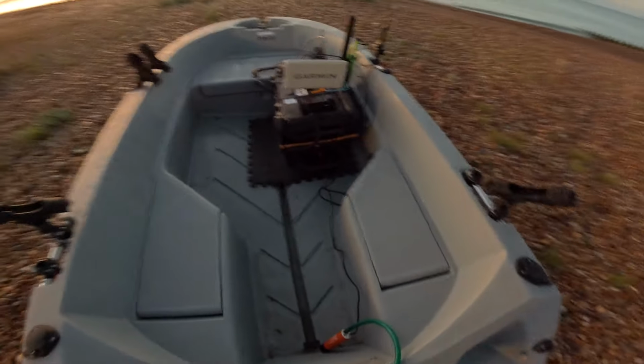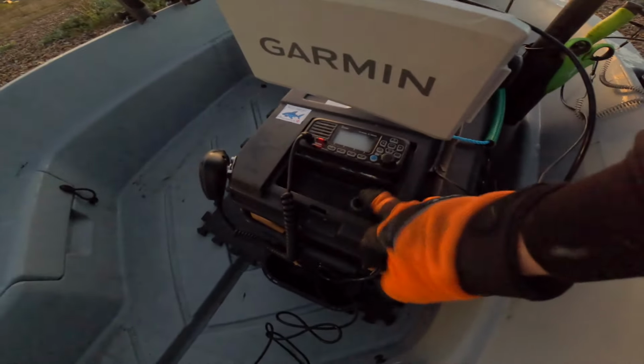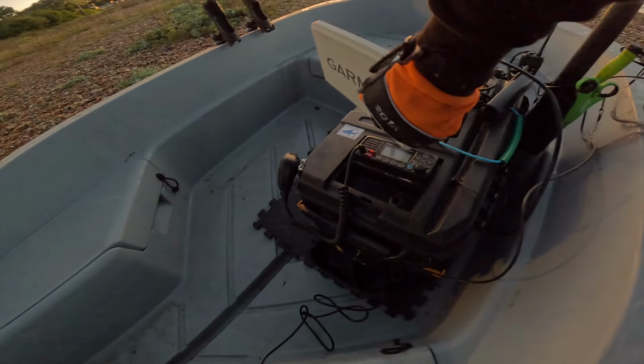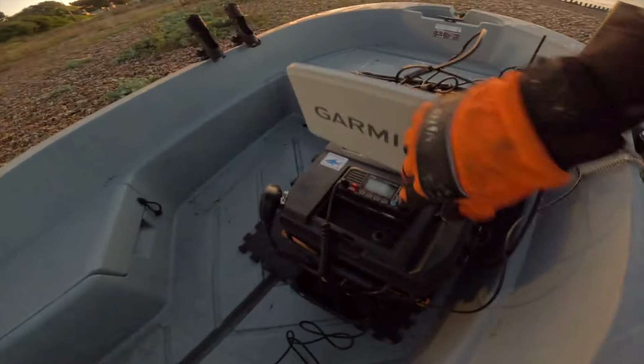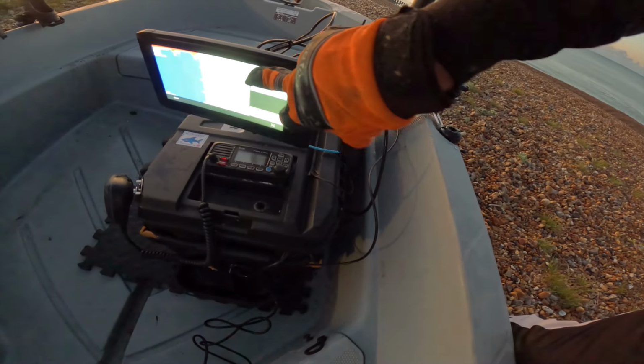And I've got a switch on my box just there to turn it on and off as I require. So I'm going to peel that off, that's probably turned on. Yeah, let's turn that off for now. Don't need that on for now. There we go.